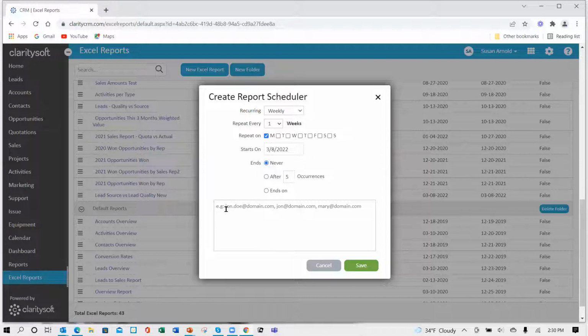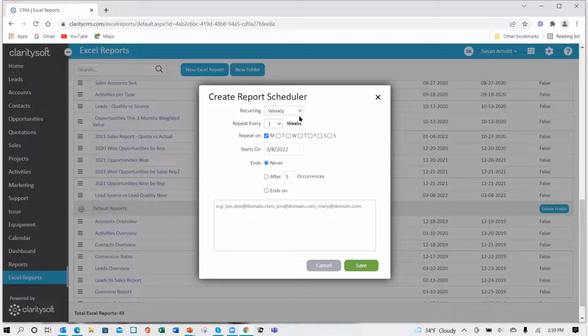And then you can put down here email addresses for the people that you want it to send to. And you just need to notice that they're separated with commas in here. So that's why they've got some samples to show you that. So that's how you can schedule it. Once you schedule it, all you need to do is make sure the data is correct in the database, or your sales team makes sure the data is correct and the reports run.